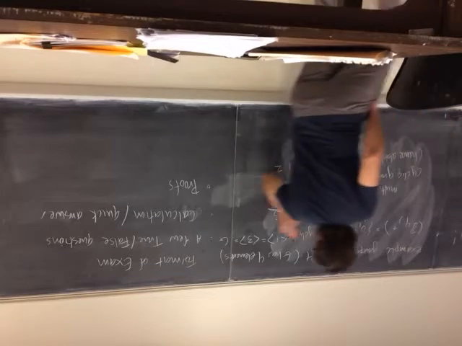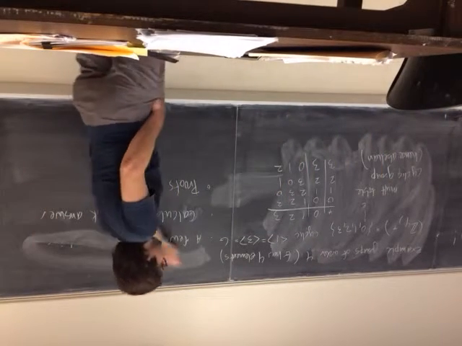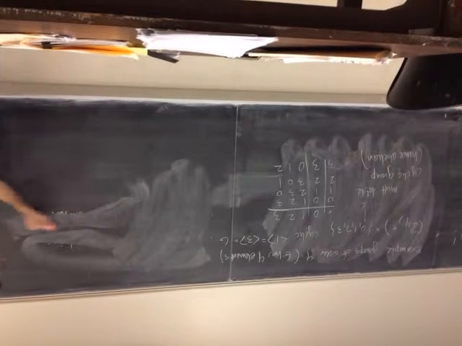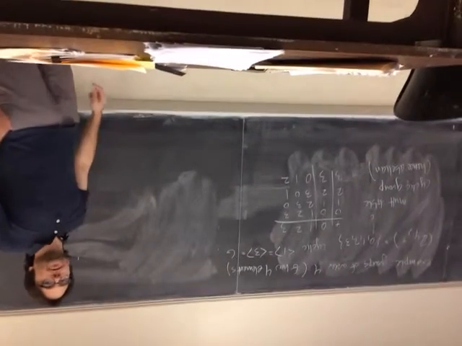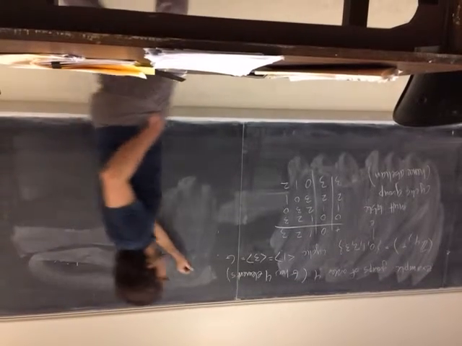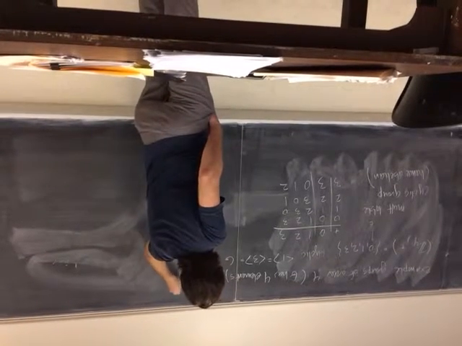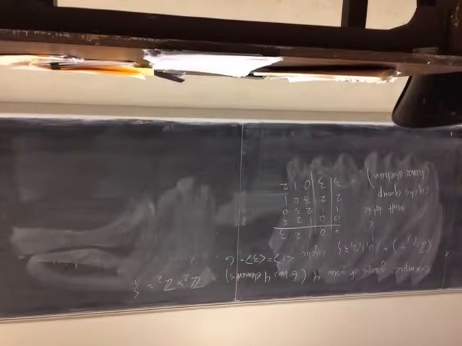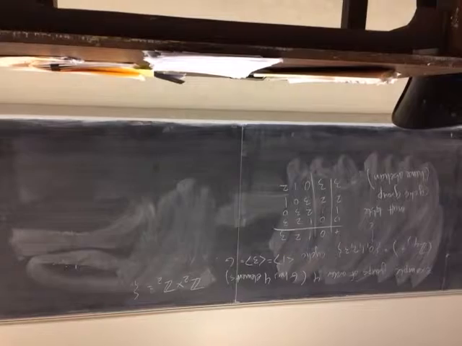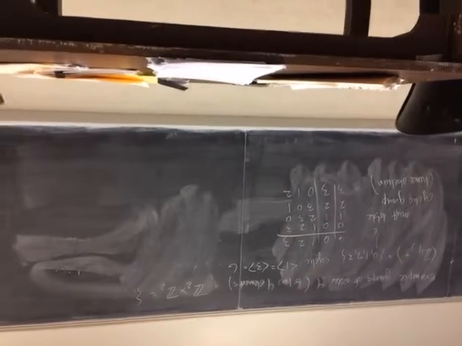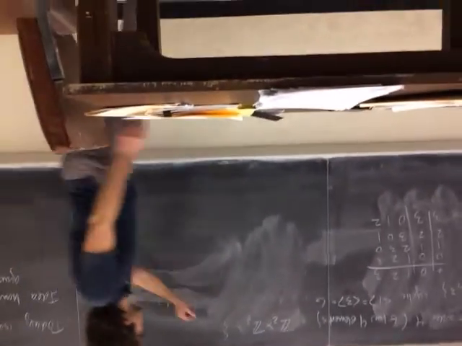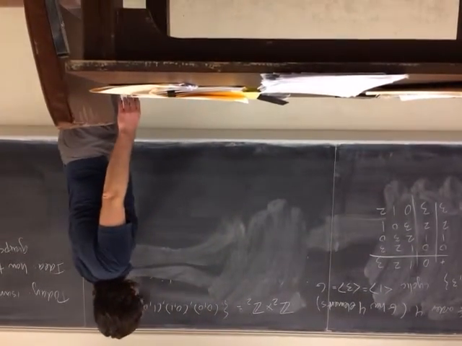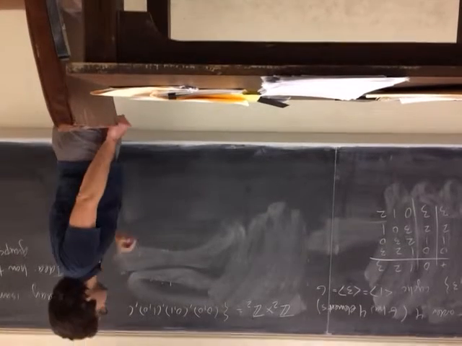Can you guys give me another group of order 4? So we've seen at least one other one. Z2 cross Z2. Okay, great. Now remember, this guy has elements. Again, this is something I want you to be able to tell me something about. So what are the elements here? Well, they're ordered pairs, where the first entry is 0, 1, and the second entry is 0, 1. So what does that look like? It's 0, 0, 0, 1, 1, 0, and 1, 1.